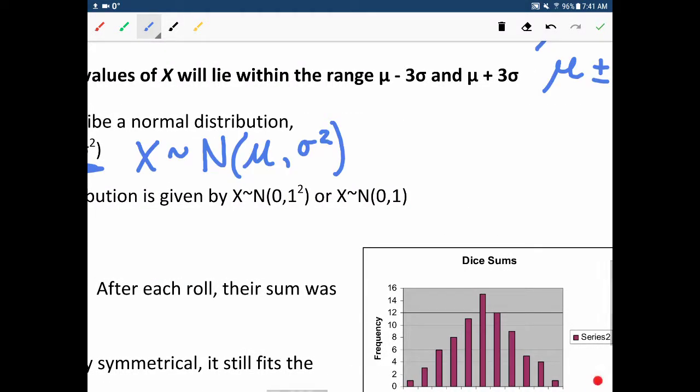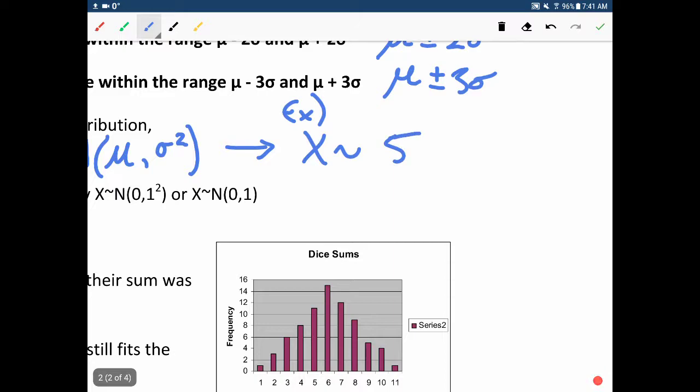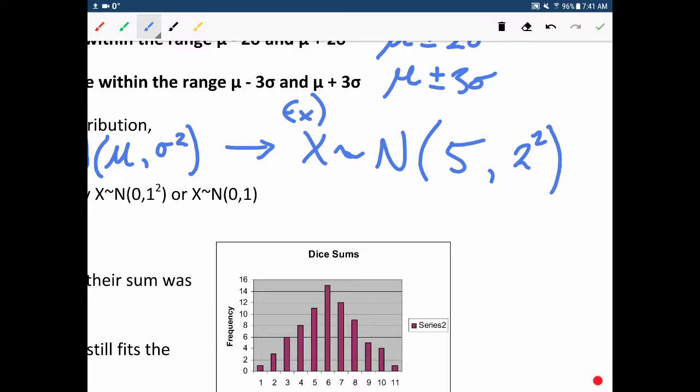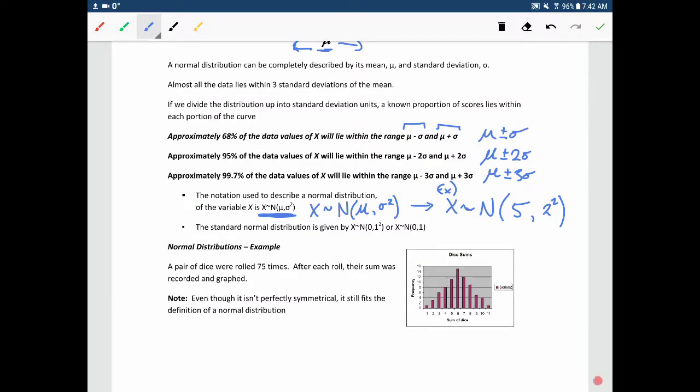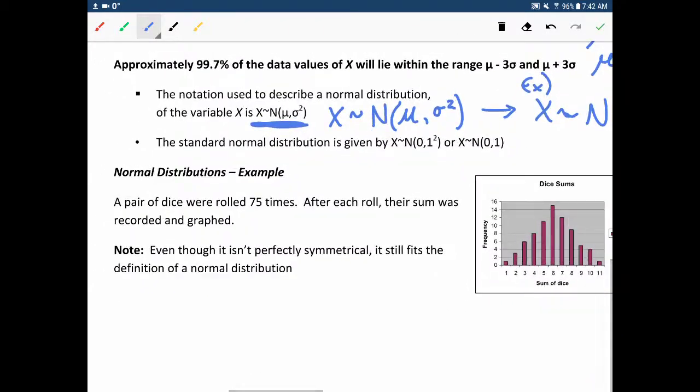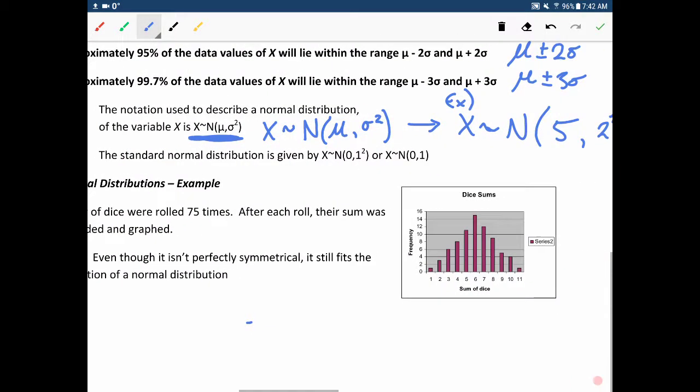Now it is worth mentioning that, when I described the one example, I said, what if we had one that had a mean, whoops, I forgot my N. Well, let's try this again. So I would say it's a normal distribution. It has a mean of 5, and it has a standard deviation of 2. You wouldn't write 2, but you also wouldn't write 4. You'd actually write the 2 squared. Is that stupid? Yes, it is. Do I know why they do it that way? No, I do not. But that's what they do, so get used to it.